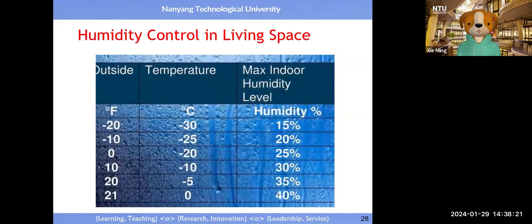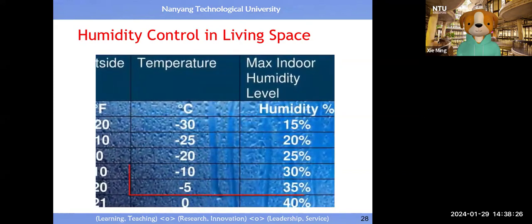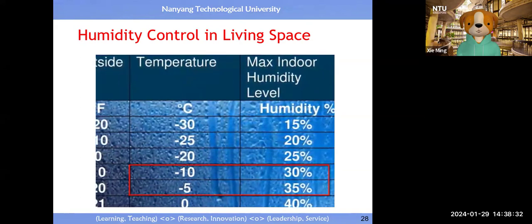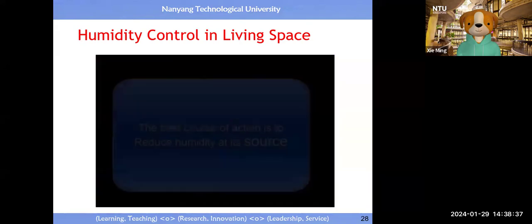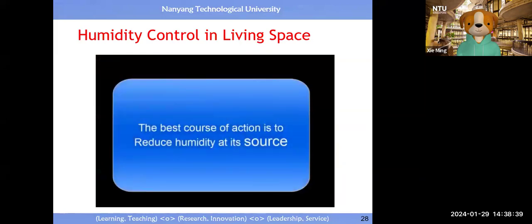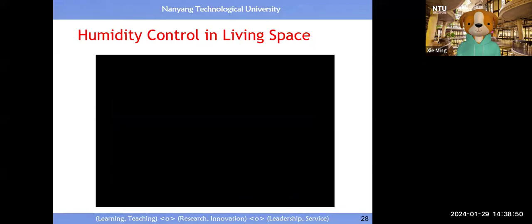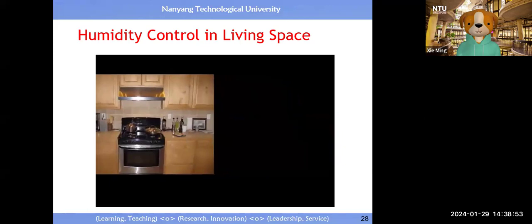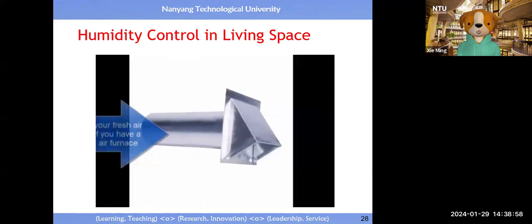In conventional Canadian homes, it becomes necessary to reduce indoor humidity with the onset of winter. As a rule, 30 to 35% indoor humidity is recommended for -5 to -10 degrees Celsius. When tackling indoor humidity, always improve the areas where the moisture is being generated. Installing good quality bathroom fans and cleaning the unit seasonally will help keep the exhaust fans effective. Cooking range and other exhaust fans should be directly vented to the exterior and not into the roof perimeter soffit.